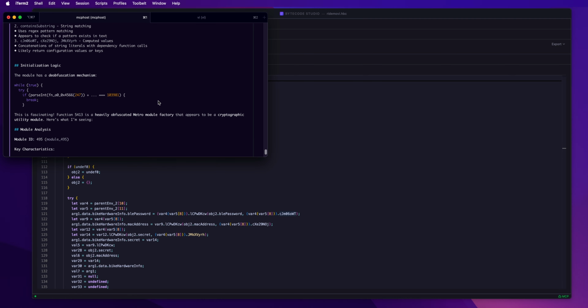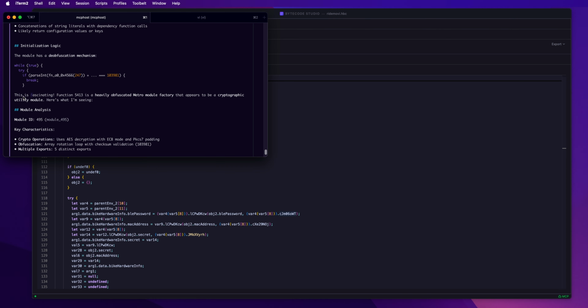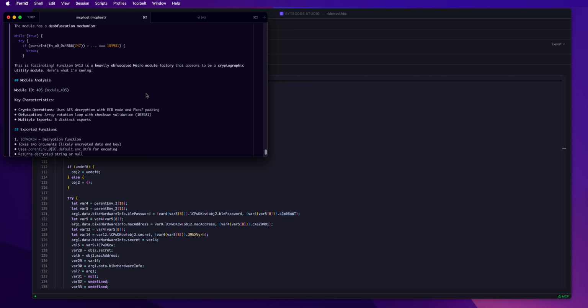Initialization logic. Yep, so it deobfuscates those static keys. Glad to know that you think this is fascinating, Qwen. All right, crypto operations uses AES decryption with ECB mode and PKCS7 padding. That's correct.